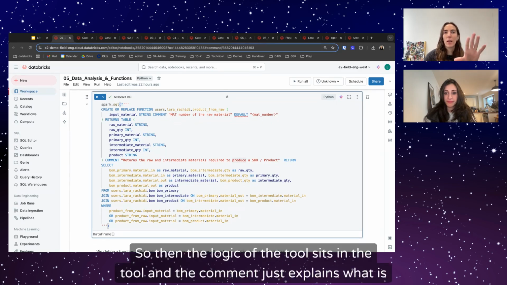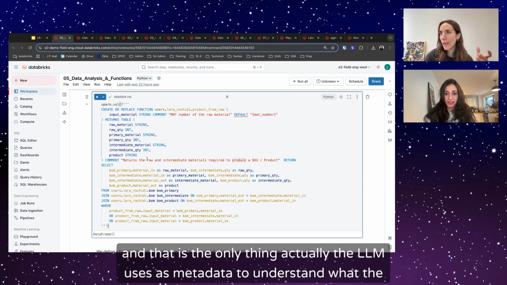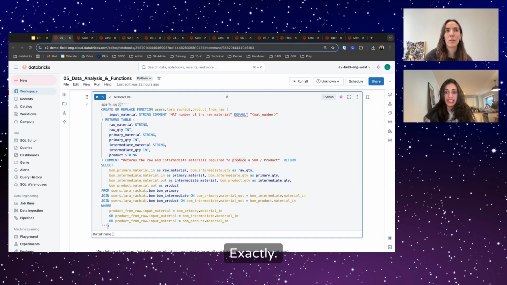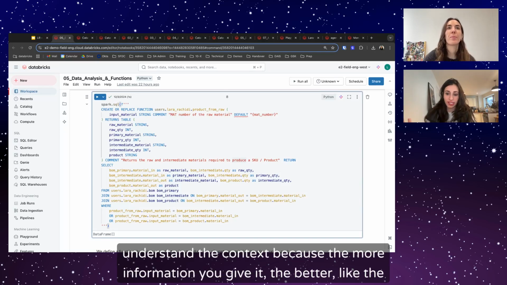Cool. So the logic of the tool sits in the tool and the comment just explains what is happening inside. And that is the only thing the LLM actually uses as metadata to understand what the function does, and if it is needed to hit it or not. Exactly. And this metadata is available in Unity Catalog, and it's important for the LLM to understand the context.